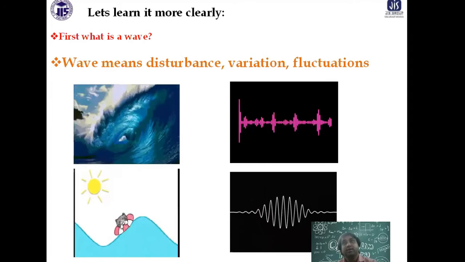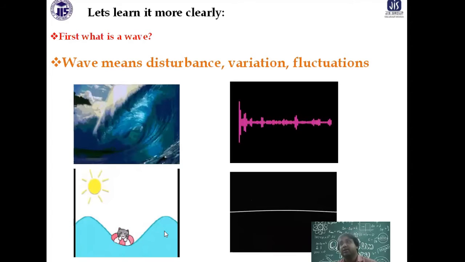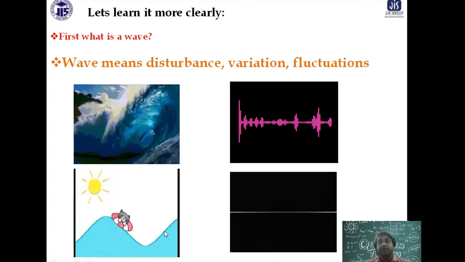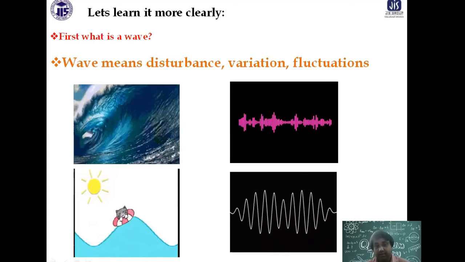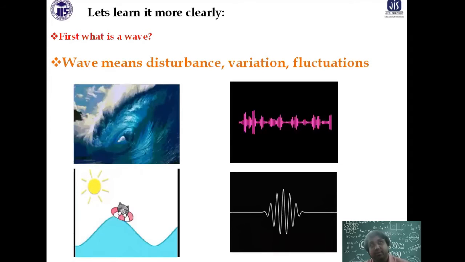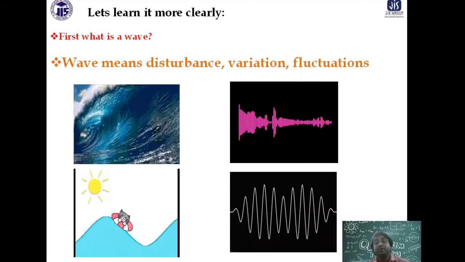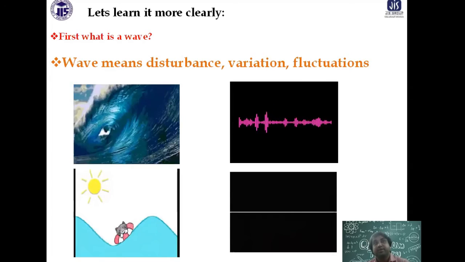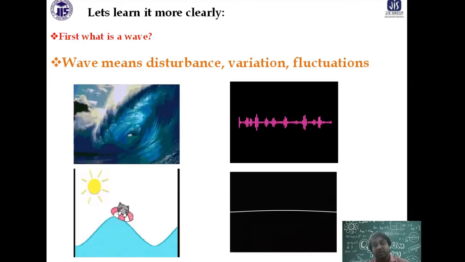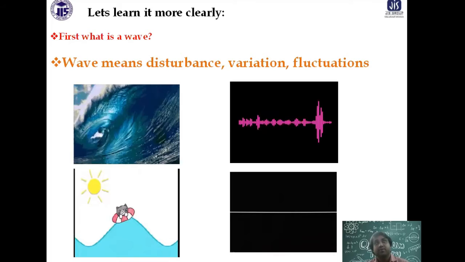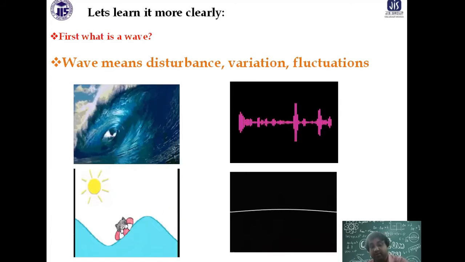You see this slide that I am showing on the screen, it's a very important slide. This is giving you some basic knowledge of what a wave is. Now you should keep this idea in mind. It will be utilized many times in my class. Wave means disturbance. Wave means variation. Wave means fluctuation. Wave means some change. So you see something is fluctuating. So these are all waves.